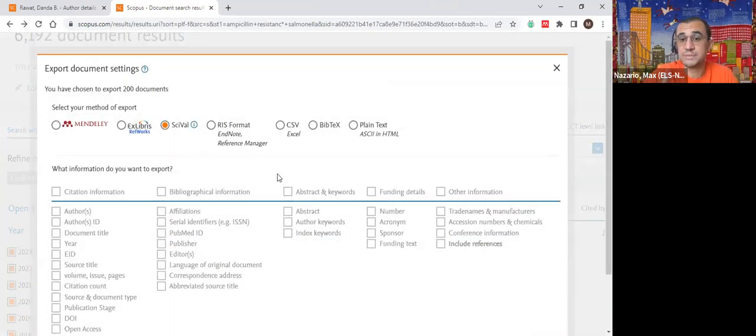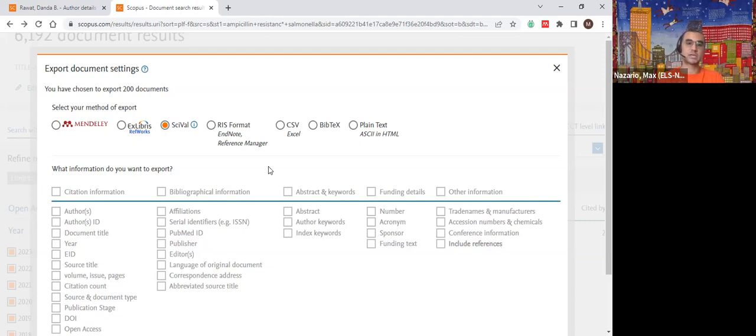We're actually doing some updates to the export page as well. We have gotten a lot of feedback about the limits on the number of records that you can export from Scopus at a given time. If you want to include the citation information alone, you can only export 20,000 documents at a time.